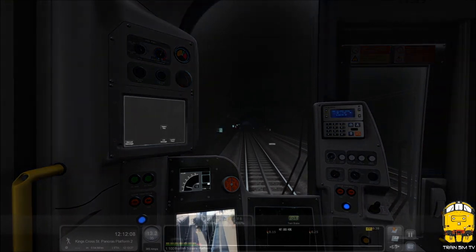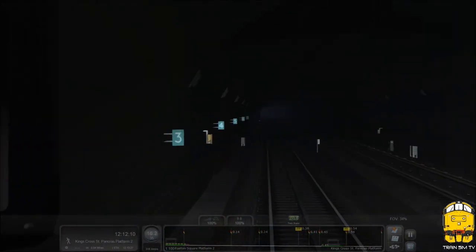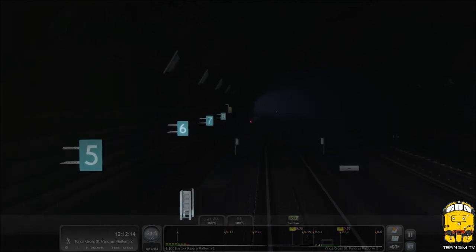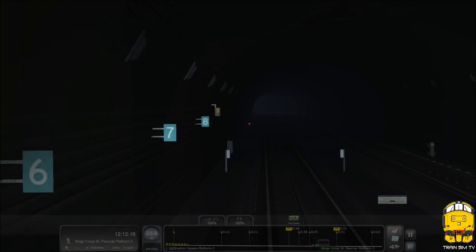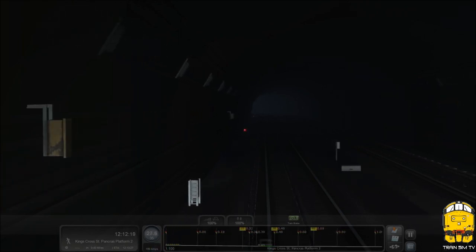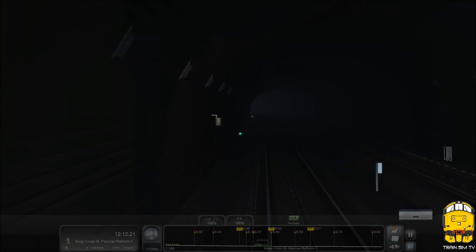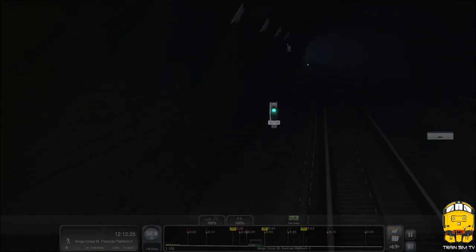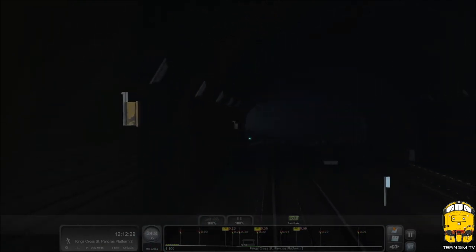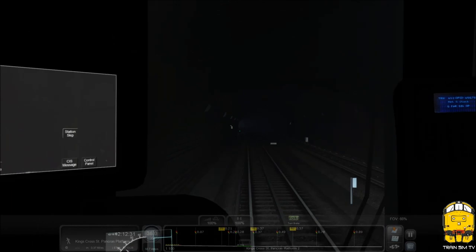You can actually apply full power here because the signal should change at the right place, and you should still be well within the distance in speed. So you keep powering up. Around about this mark, just after the 8 car mark, you should get a green, and there we go, they work together. So OJ130 is the first one, and then OJ13 is the signal just by the bend over there ahead.